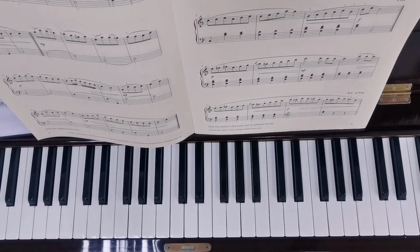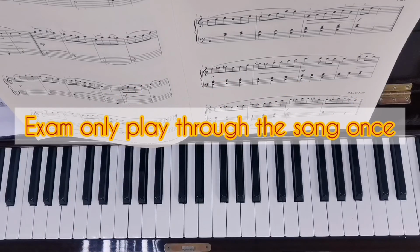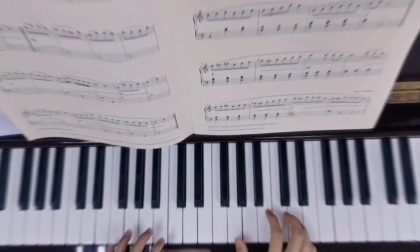On this page, children, you can see that they say omit the repeats in the exam. So while you play, you can just play through the song. So here we go.